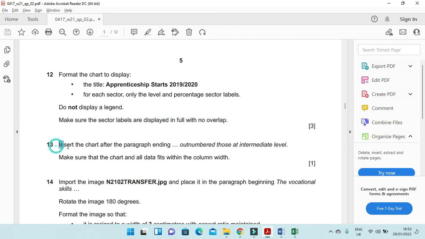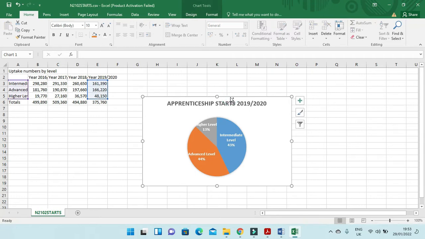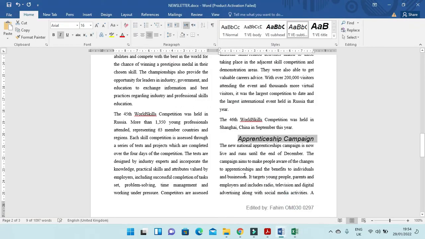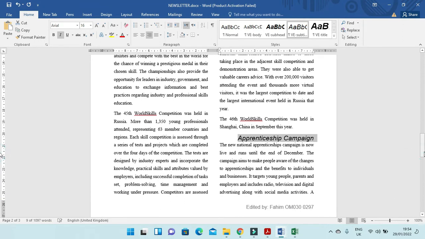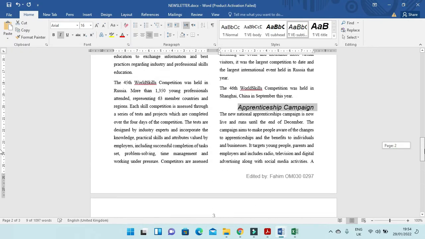Now insert the chart. After the paragraph ending, outnumbered those at immediate level. So just click here, copy the chart and go to your document. So find out the paragraph which end with the text level.